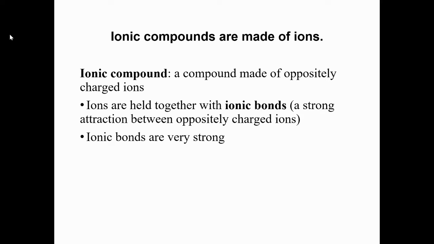So there are two different types of compounds we'll discuss. Ionic compounds are compounds made of oppositely charged ions. And then covalent compounds are compounds that are made of atoms that join together to form molecules. We'll discuss those later. The way in which they form is quite different, and the properties that result of that formation are different as well.